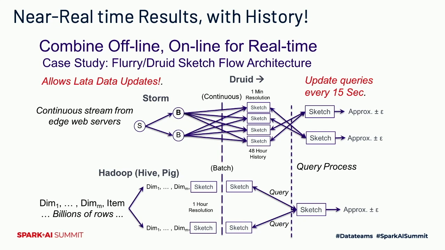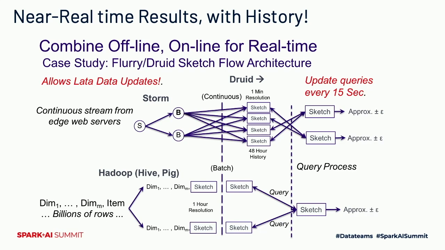And so on the top part of this diagram, you see we had a continuous stream of events coming off the web, off the internet, for users that are then split and partitioned by Storm in real time into what's basically a large time window. It had a 48-hour history with 1-minute resolution of the sketches. And then the query process then chose across many dimensions and across time what results it wanted to compute for the users, and it was sent immediately to the users' browsers.